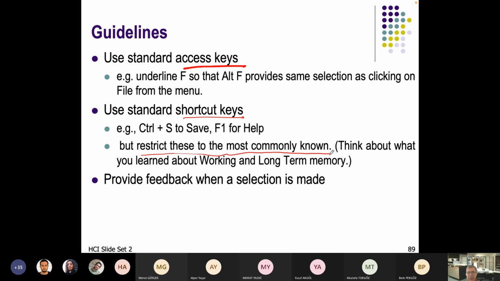If you provide shortcut for everything, then people cannot use it. Like copy and paste, those are, for example, most commonly known ones, and they are used. And provide feedback when selection is made. That's what I said, even with the shortcut.